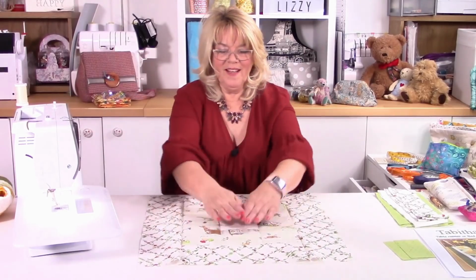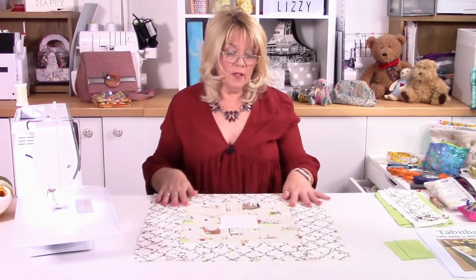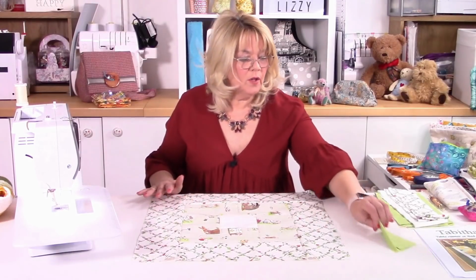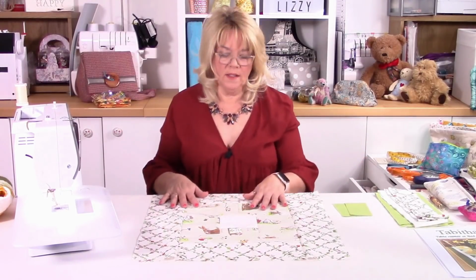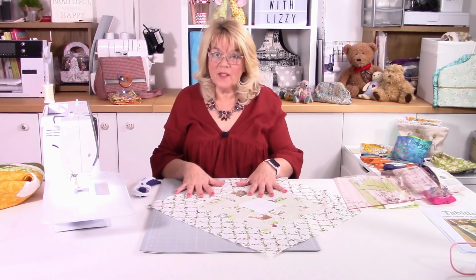But there's the beginnings of our fabulous table cover or our coffee table throw, whatever you want to use it for. It could actually be a nice big cushion, but we still haven't finished. I'm going to press this, we need to now put these little corners on, and you may wonder where on earth they go. Well, I'm just going to go away and do the pressing, then I'll come back and tell you all about that. So I've pressed my block so far.